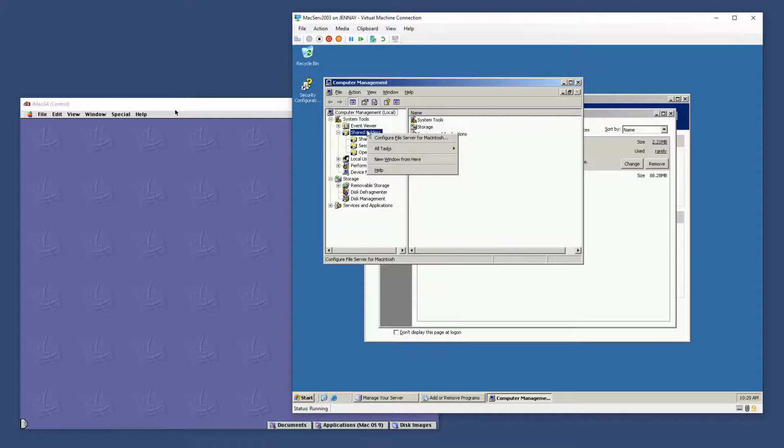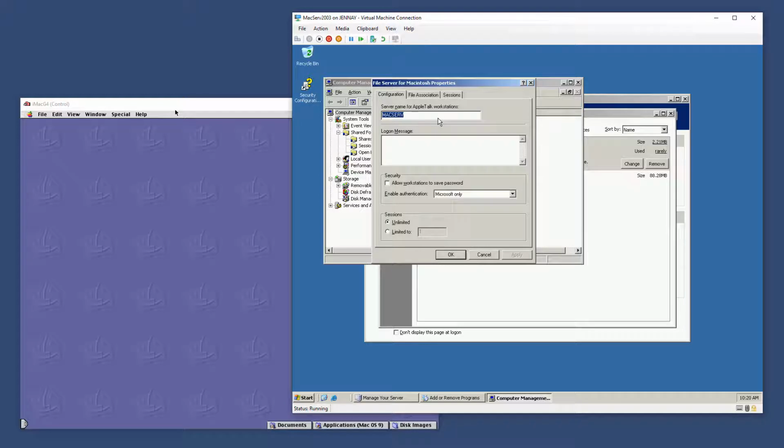And right-click on Shared Folders first. Actually, we want to do Configure File Server for Macintosh. Add a logon message. And the big thing to do here is to change authentication. In my case, I'm going to do Apple Clear Text just to make sure it works. Go ahead and apply this.